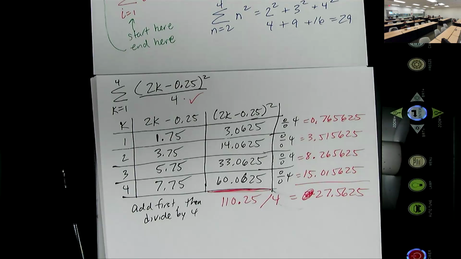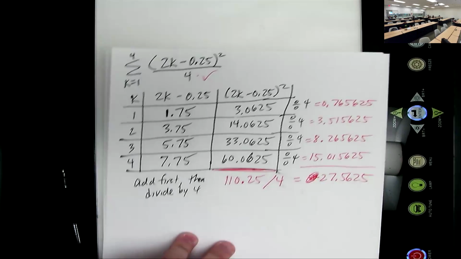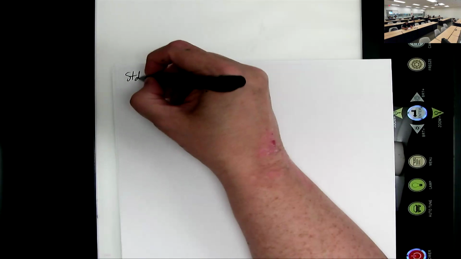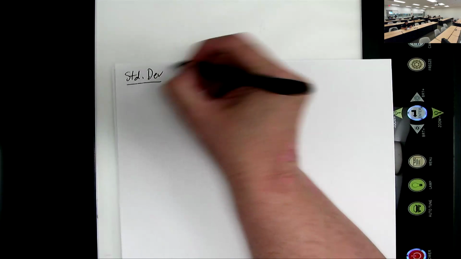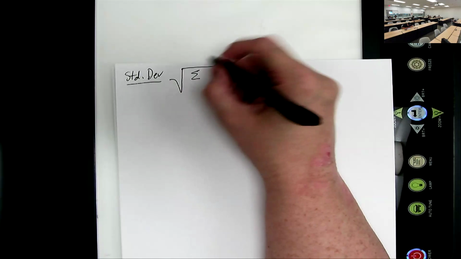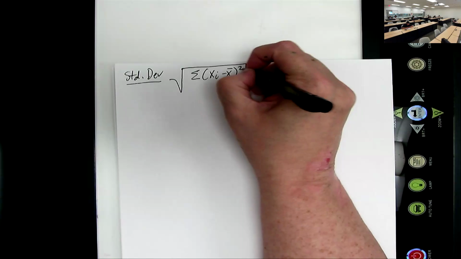You guys ready for a standard deviation example? Okay, for standard deviation, the formula is: you do the sum of xi minus x bar and you square it.